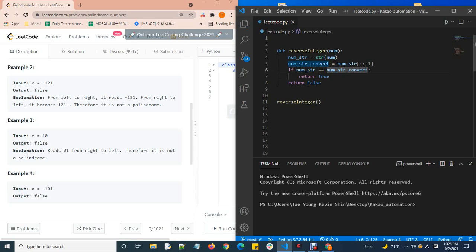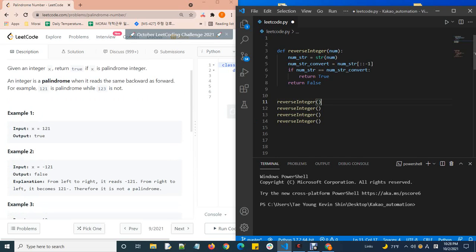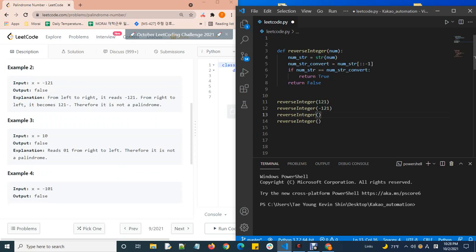Let me put some test cases here. First is 121. The second one is negative 121. Third one is 10. Fourth example is negative 121. What we are expecting here is, first of all, is 121 a palindrome?